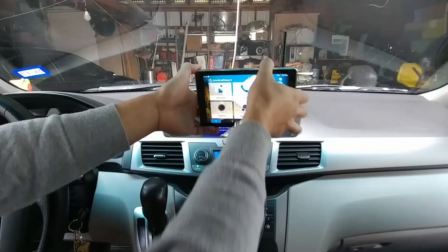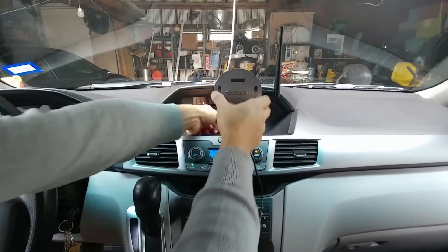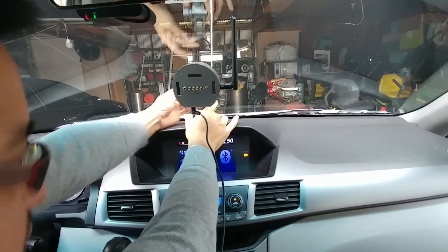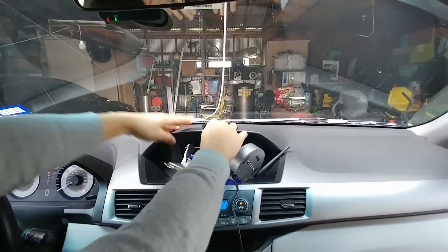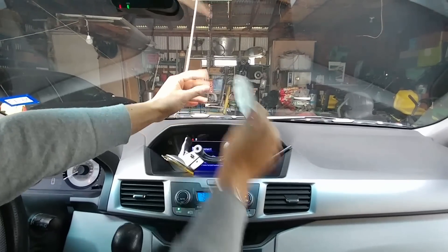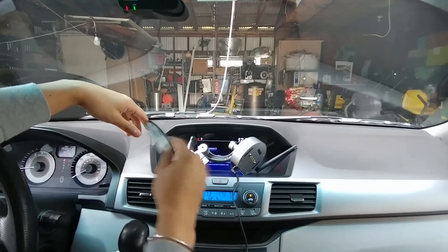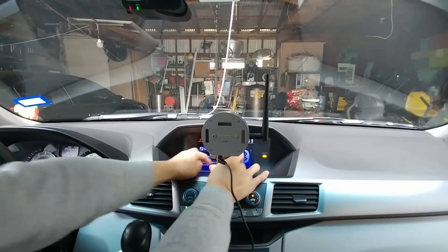After playing with it for some time, I found some pros and cons to it. This unit is designed to sit on the dash just like that. However, since the Honda here is quite rigid, it definitely won't stick. They do give you a 3M mounting pad — you undo that, stick it to your dash, and apply it. I'm not very keen on putting anything on the dash, especially if you decide to take it off, and as we know, technology gets outdated quite fast. I'll just put this aside and show you some of the pros and cons I found.